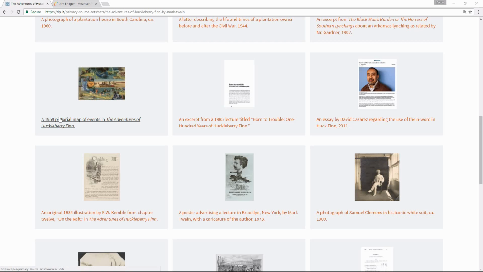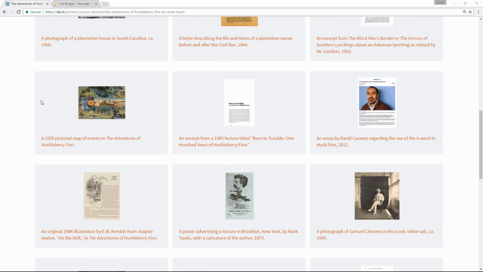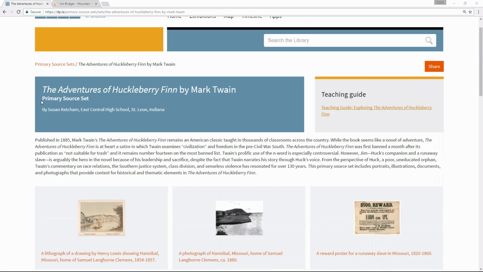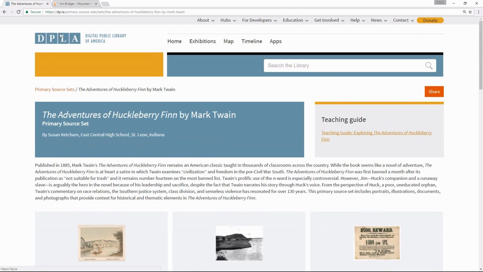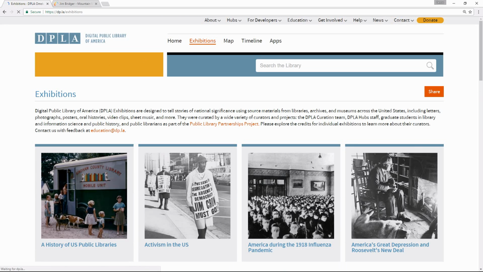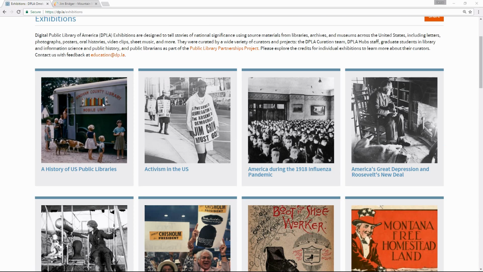All right. So this is one prepackaged set. These are the primary source documents, and their structure is a little bit different than the other, which is the exhibitions. So I'm going to go back to the home page just so you can see where I'm going. I've been getting to the exhibitions from here, but you can do it from this header on any page as well. So the exhibitions look kind of similar at the beginning, but the way that it looks once you click through is a little bit different.